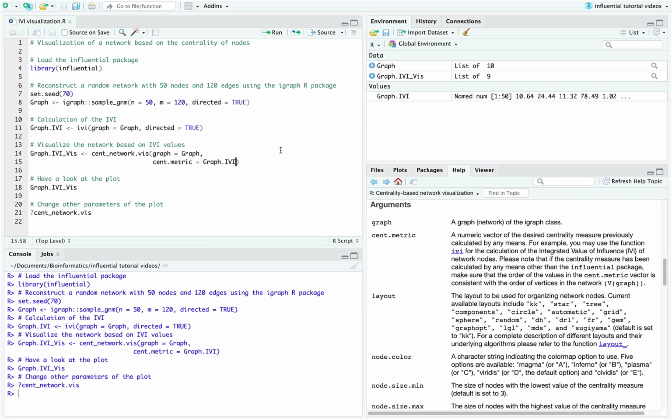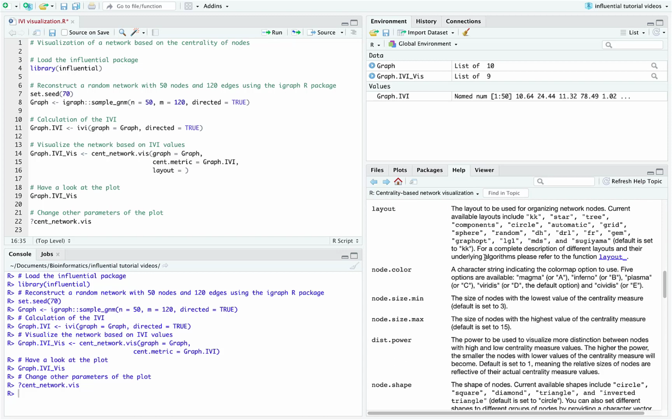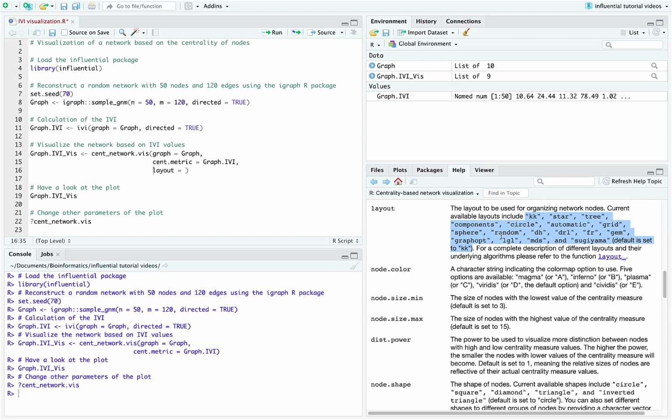So let's start with the layout. And if you scroll down, you see that a wide range of different layouts have been provided so that you can set on the plot to get a different visualization.